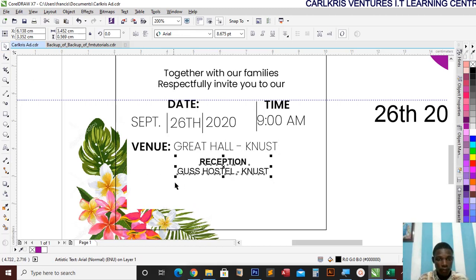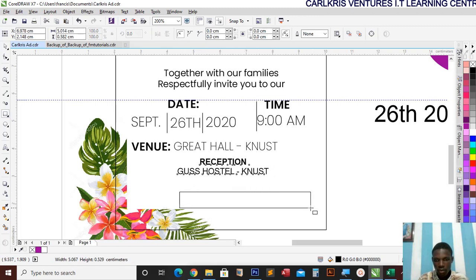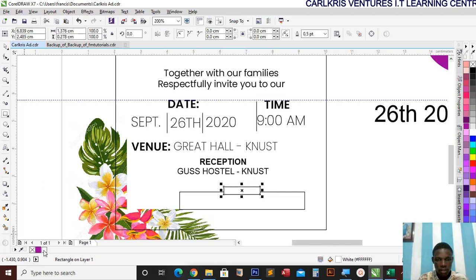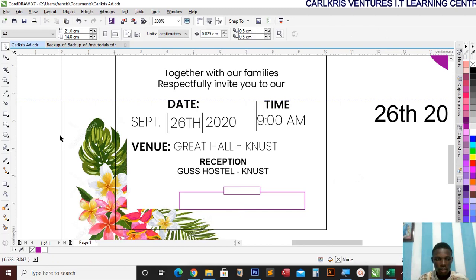Now we are going to have RSVP, so the important people will call for inquiries. So draw this, the color should be white. Now we have something like this. Okay, now this is what we are going to do. We'll draw a different one right here, something like this again. Now change it to white again. So we have something like this. So the outline should be the deep violet. So something like this.